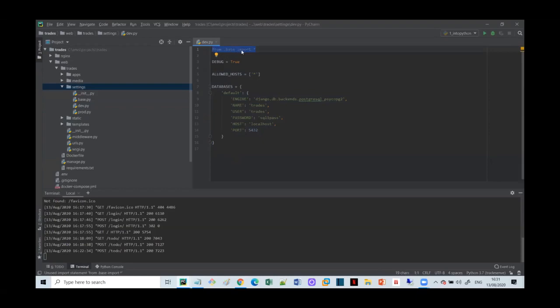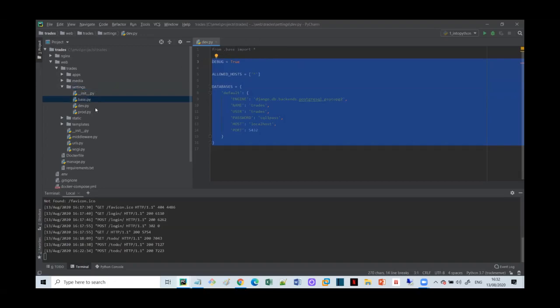form.base import star. Import star means import everything. What does it really mean? It means take this one and combine it with all the parameters in another file called base. See, there is a base here? When I say form.base, it means from a file called base.py sitting in the same directory.